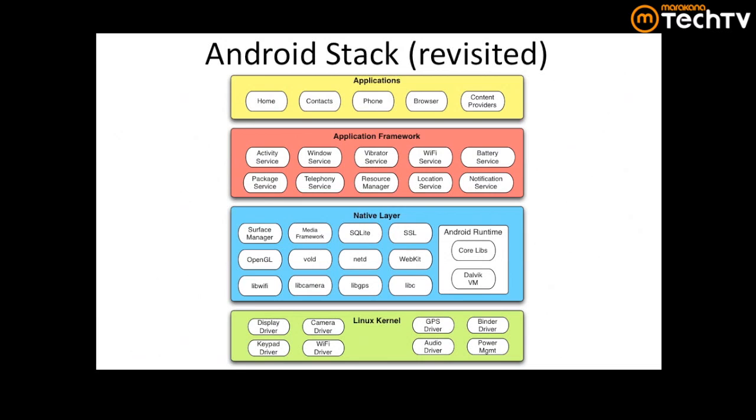So what's the purpose of the Linux kernel? It is mostly there for several reasons. One is to provide isolation from app to app, so to enforce, if you will, the security model that we'll talk about next. And then of course the other is to provide a driver model and a huge assortment of existing drivers that have already been written for Linux, and things like threading, CPU scheduling, memory management, that sort of thing, right? So that's what the Linux kernel is doing at the very bottom.